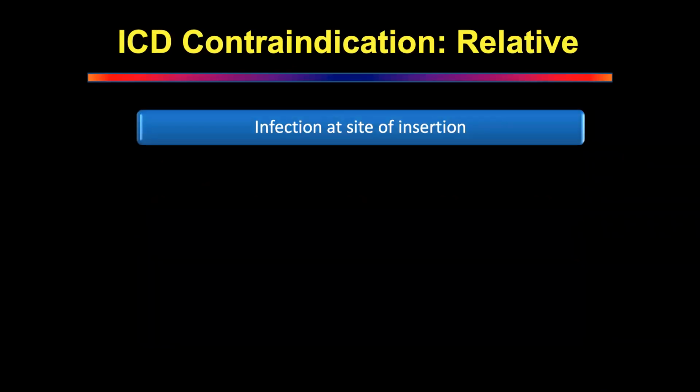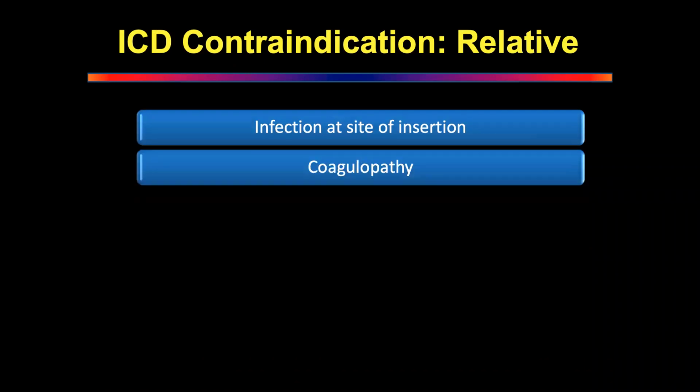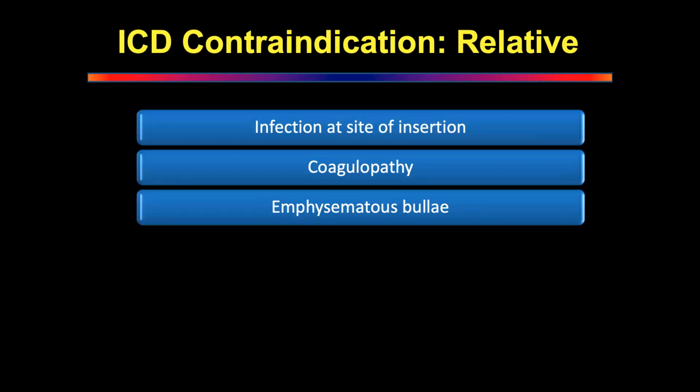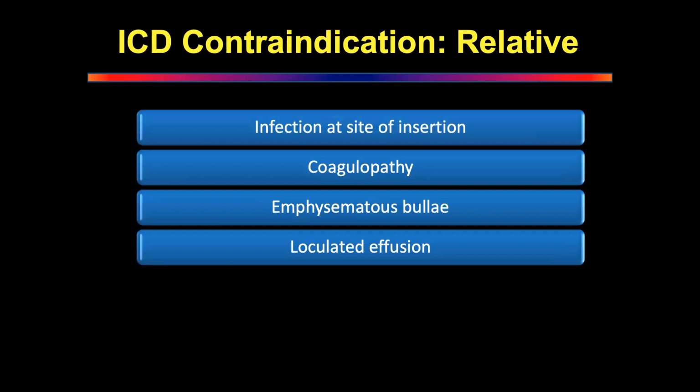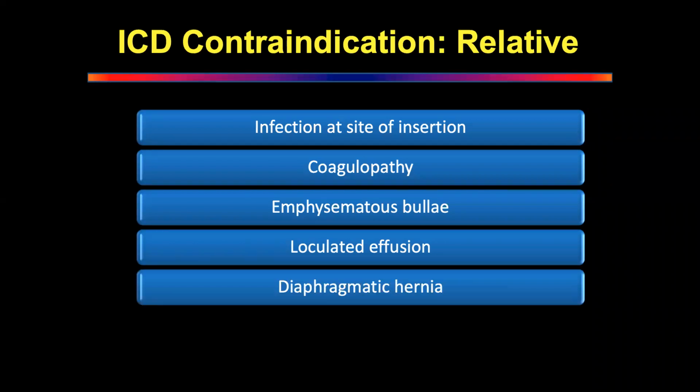And everything else is relative contraindication. The one thing which you didn't tell me is infection at the site of insertion. Okay. So never go through infective areas. Coagulopathy is completely acceptable. I like that. Emphysematous bulla, which you told me again. Well done. Loculated effusion is actually a relative contraindication. They are talking about the medial effusion, which is next to the heart, things like that. You can't put in a chest tube because it's very far away from the skin. And then I like the hernia part where you said diaphragmatic hernia. I'm quite happy with this.